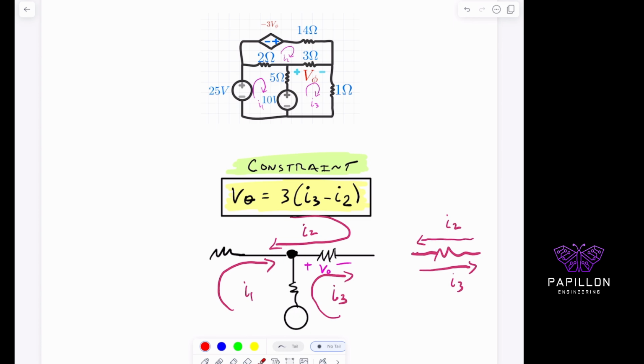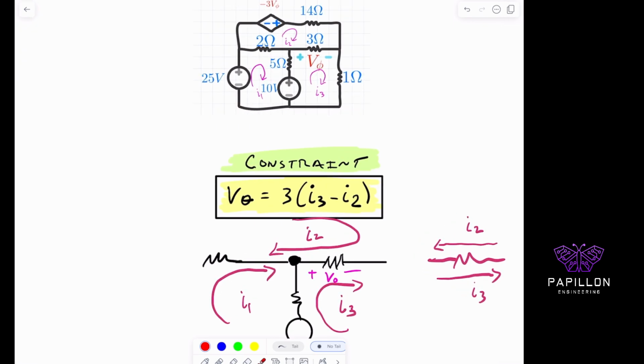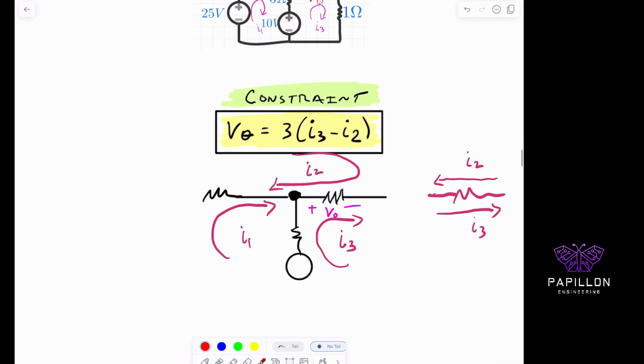It can't be the other way, because then the convention of signs would have to be opposite, which means that I2 is dominating, but it's clearly saying that the plus sign is over here. And the only way to get the plus sign in my convention going clockwise is that I3 must be entering into this positive terminal. Hence it's I3 minus I2. A little bit of practice will help this click.